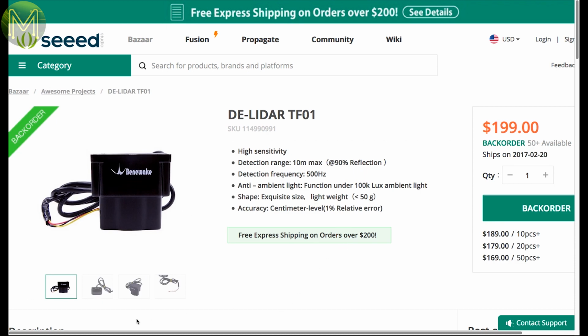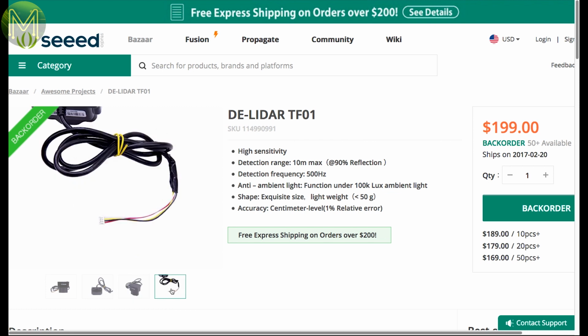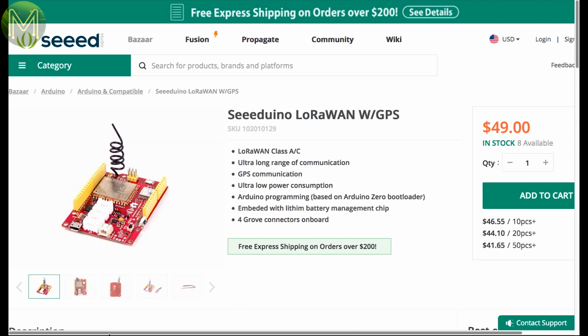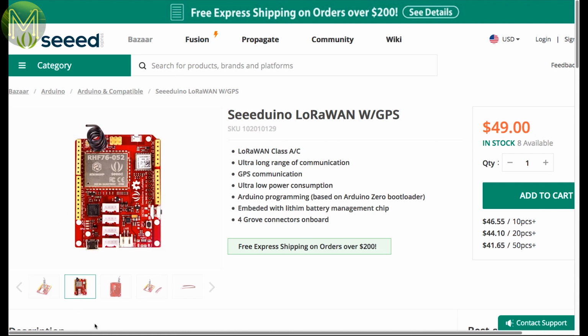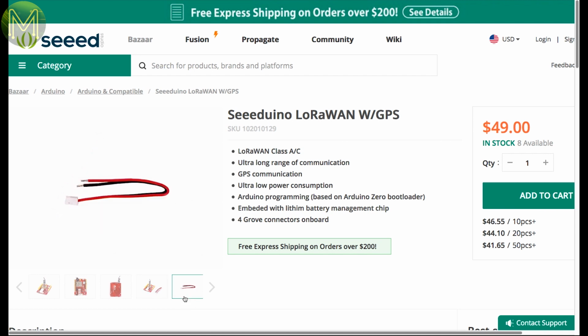LiDARs are getting cheaper and cheaper. This unit is still expensive, but gives you a 10 meter detection range at 500 Hz in a small, lightweight package. Seed Studio also have a combined LoRaWAN and GPS module that also has 4 onboard Grove connectors. They also have the same unit, but without the embedded GPS module.